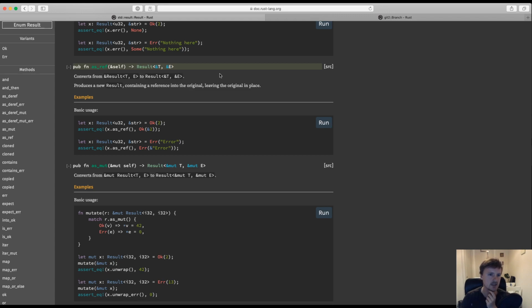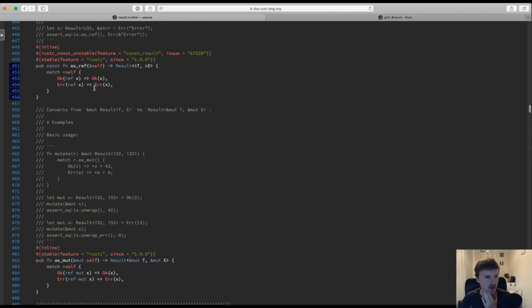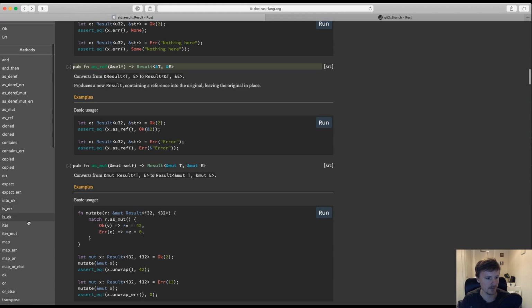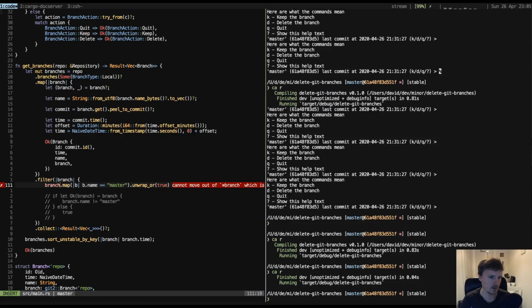So you can think of this as, instead of borrowing the whole result, you sort of move the borrows inside the result. And it doesn't do any copying or cloning or anything like that. It basically just does a pattern match and then creates owned Oks and Errs in this case. So that means that we now have an owned result. Notice there's no ampersand in here, which means that now we can call map, because map's signature takes an owned self. .as_ref, and that works.